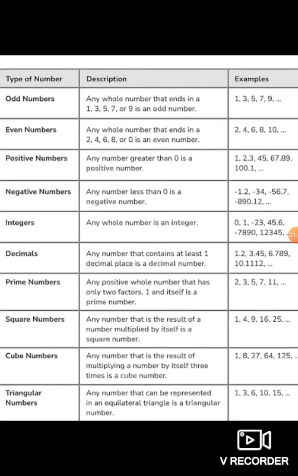Square numbers. Square numbers are the numbers which is a result of a number multiplied by itself, and it is a square number. Like 1, 4, 9, 16, 25, 36, 49, 64, 81.